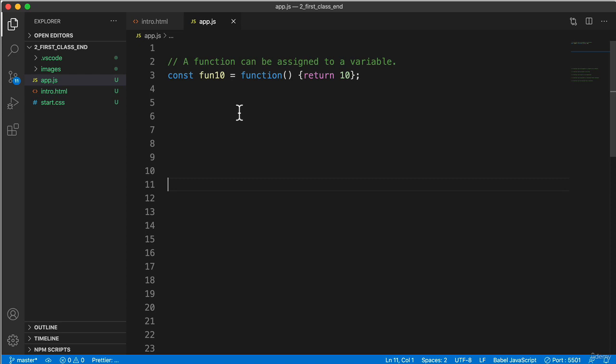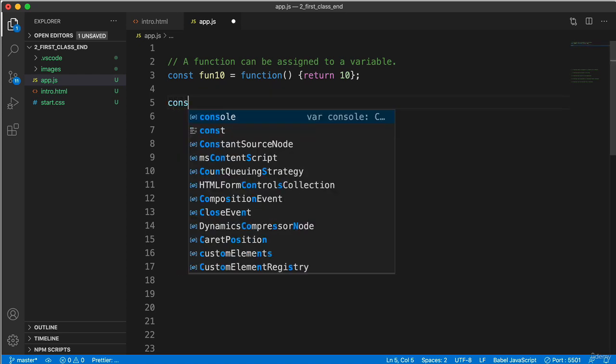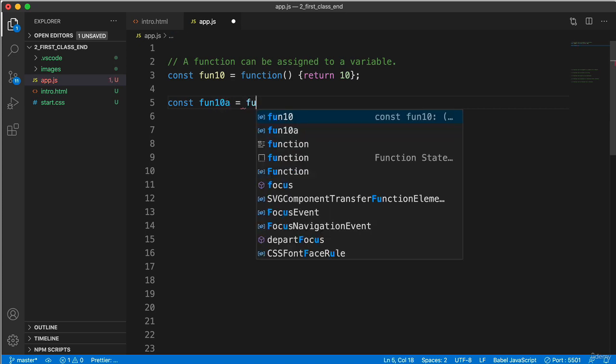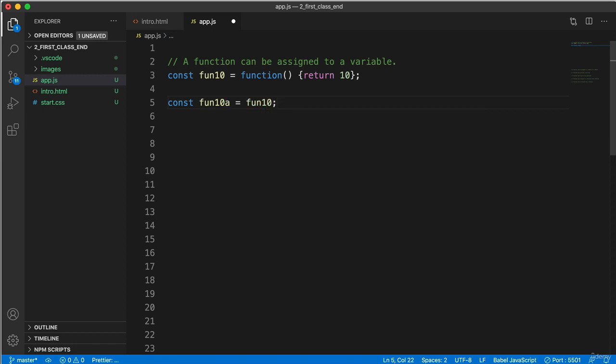Now, before I show the second example, which is also a pretty obvious one, I want to show something about functions here and how they're assigned to the variable. We have fun10. Now, what if I were to do something like this? What if I created another variable and did fun10a and set that equal to fun10? So what's happening here? Well, since functions are objects, it's assigning a reference to this same function right here, assigning another reference to fun10a. It is not invoking the function and placing a 10 in fun10a. Remember, that's a distinct difference. We have to use parentheses in order to invoke a function.